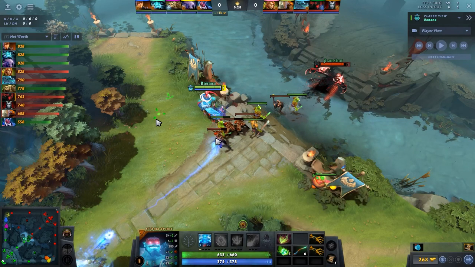The tower will help bring the first one down. Your right clicks will help bring the range creep down. And then your final right click is whatever you want it to be. You can hit the range creep, you can hit the middle melee creep.